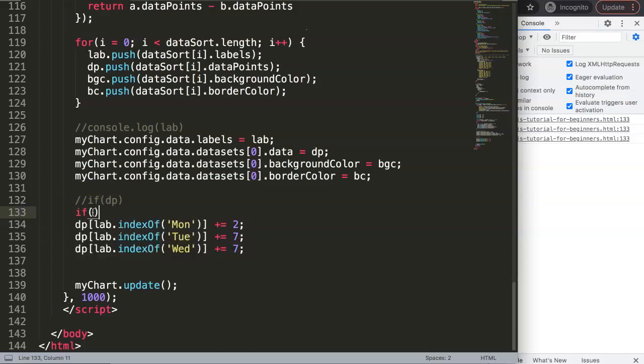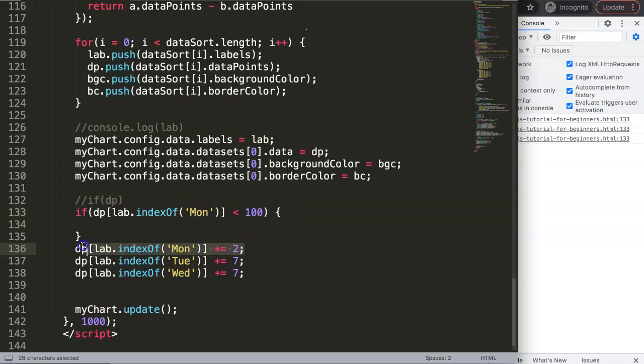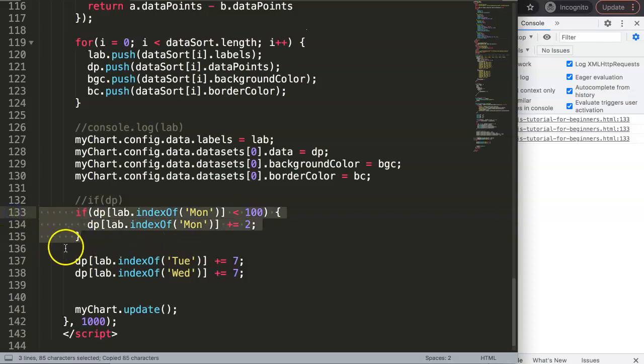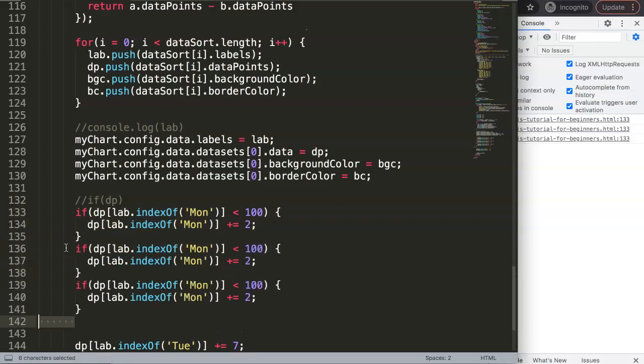We're going to do an if, and this if statement will be following. You can grab here, for example, the item, that's basically this one here. We can say, this if statement, if this is smaller than, let's say, 100, we want to keep on doing this. Or basically, we want to keep on increasing the value. And if it's not, it should stop. Very straightforward. So once we have this, we can do exactly the same here, but now for every other item.